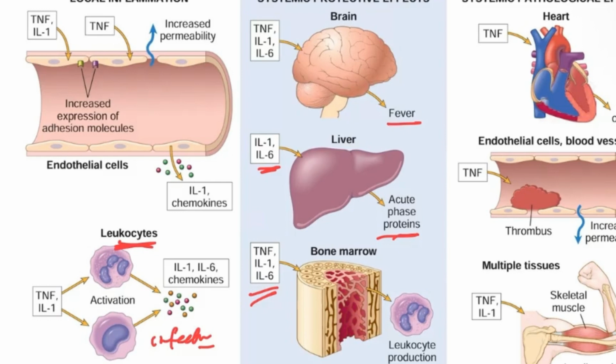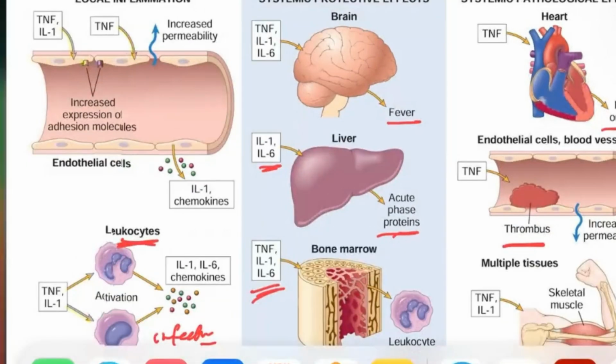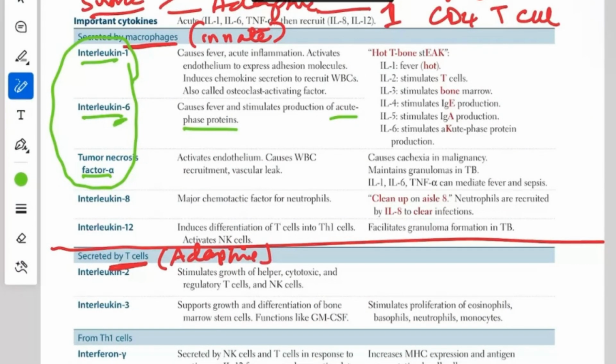in chronic inflammatory conditions specifically. And then you go to the bone marrow and stimulate leukocytosis. So when you have an infection and you do a CBC and you see leukocytosis, these interleukins are the ones responsible for that. Fever, all of that, they're the ones. They go to the heart too. So these are all part of shock. Some of the things they do here are part of shock. They also stimulate thrombus formation, insulin. So these are a lot of the effects they carry out in the body.